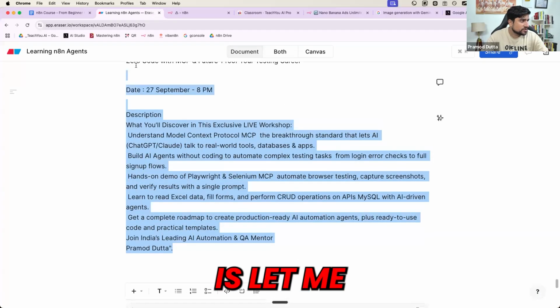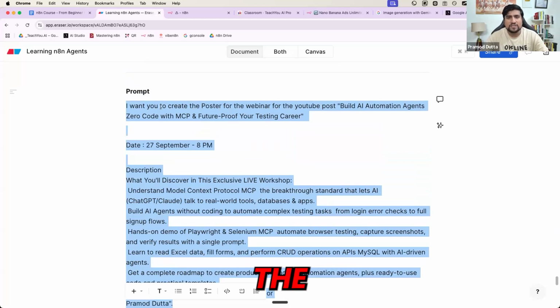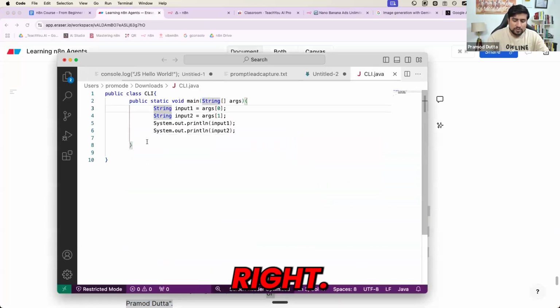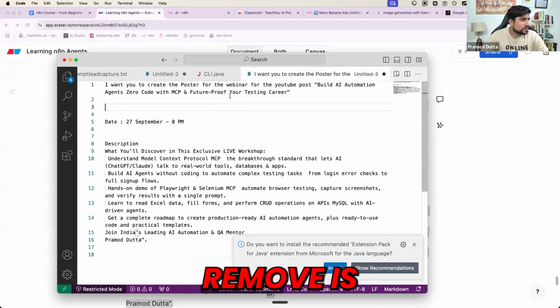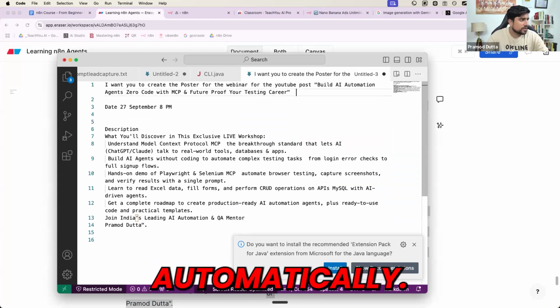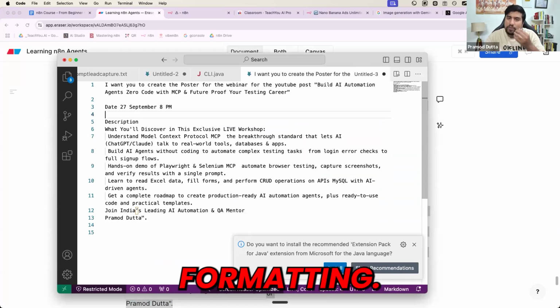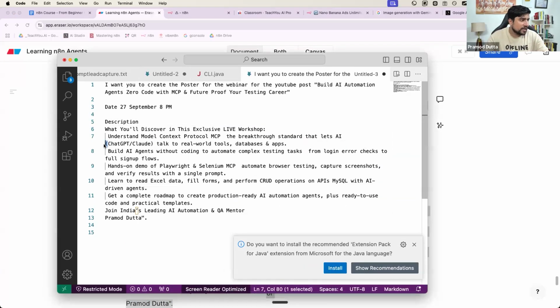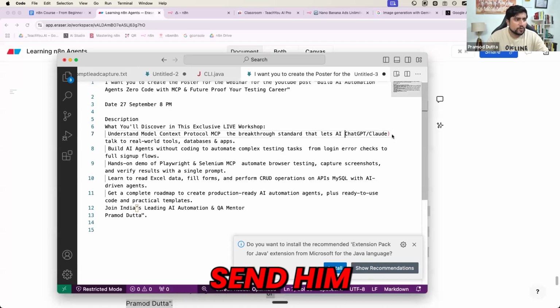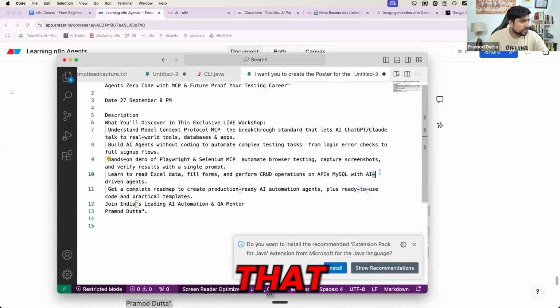So what I'm going to do is open a text editor and remove a couple of the extra things that we have. For example, I'm going to remove the hyphen normal, future proof, and the 8 p.m. date, because it can understand that automatically. You don't have to mention this extra formatting, or that this is normal text we are setting. Formatting it will do automatically. You don't have to send it formatted. So that's why it is important to avoid these extra things.